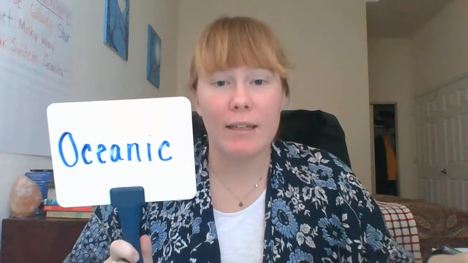Hi, good morning. So today we are going to be doing an activity that goes over the three different types of tectonic plate boundaries. But before we do that, we're going to do a quick review over the two different types of tectonic plates. We have oceanic and we have continental. These two plates are very different. They're built differently, they're made out of different things, and they have different sizes.